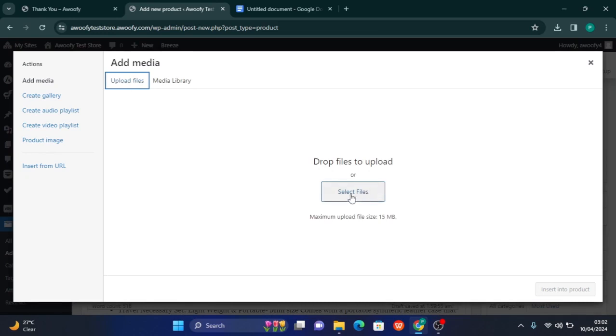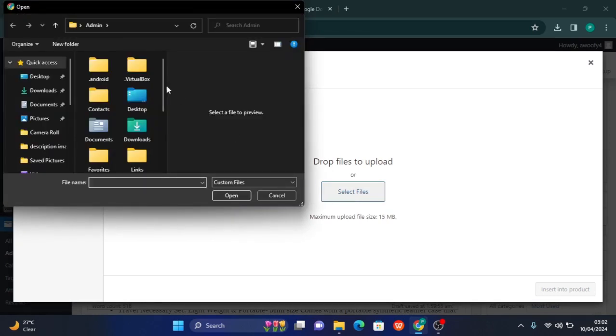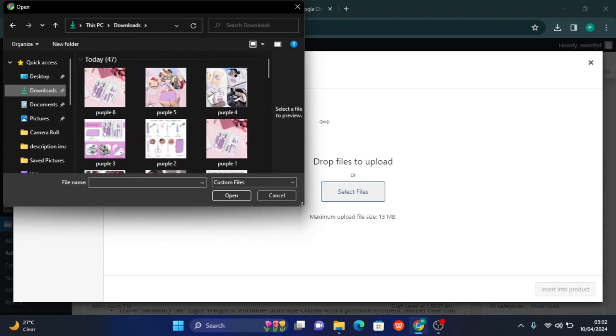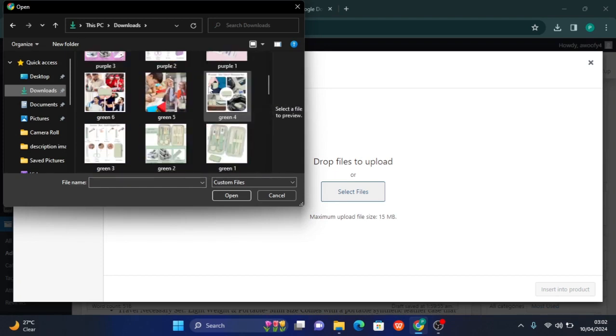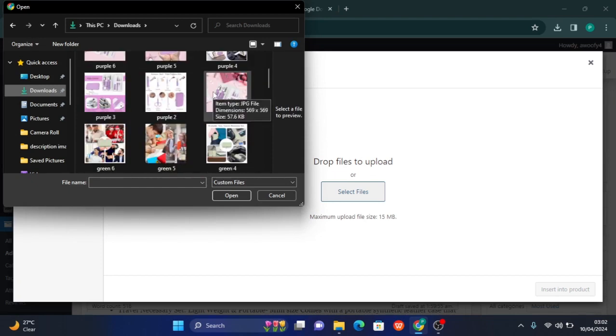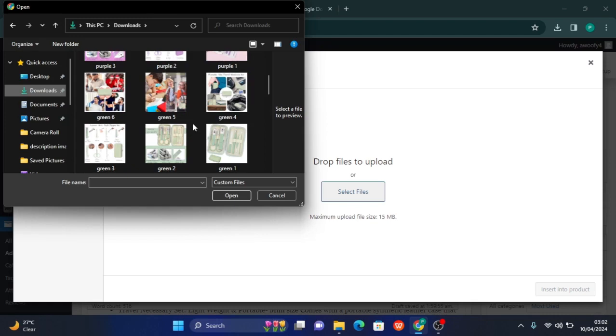So if I come to upload files and I go to select, okay, and then I go to downloads where I have the pictures I want to add, at least I know where the pictures I want to add from my system are, right? So I can just come here and say, let me add black and gray.